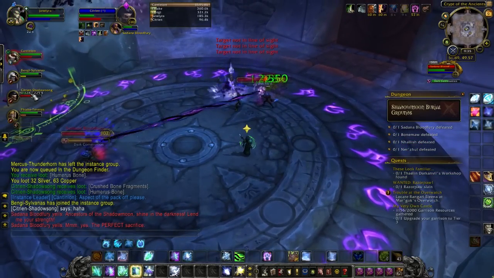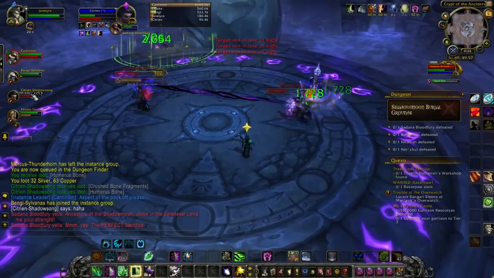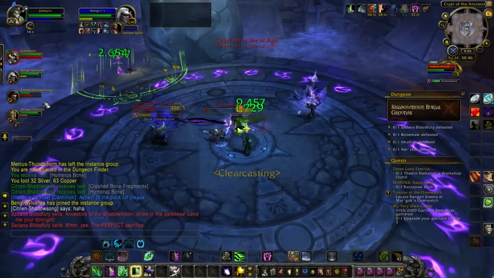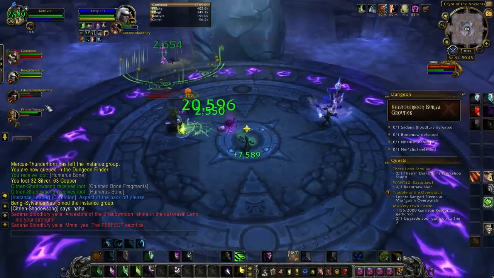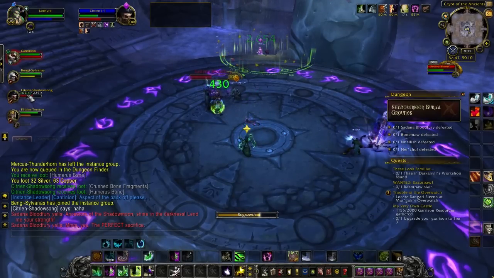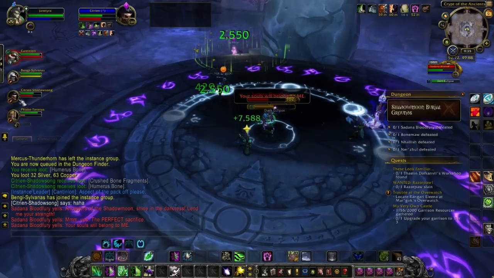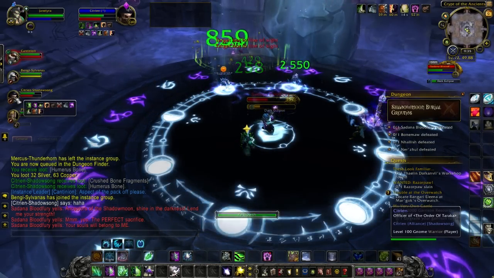Okay, is somebody being tossed around? Yeah, Citrian, the warrior, is just outside. Is he stunned or something? Does this boss do something special? Oh, he's just AFK. Oh, well, that's just flipping fantastic.